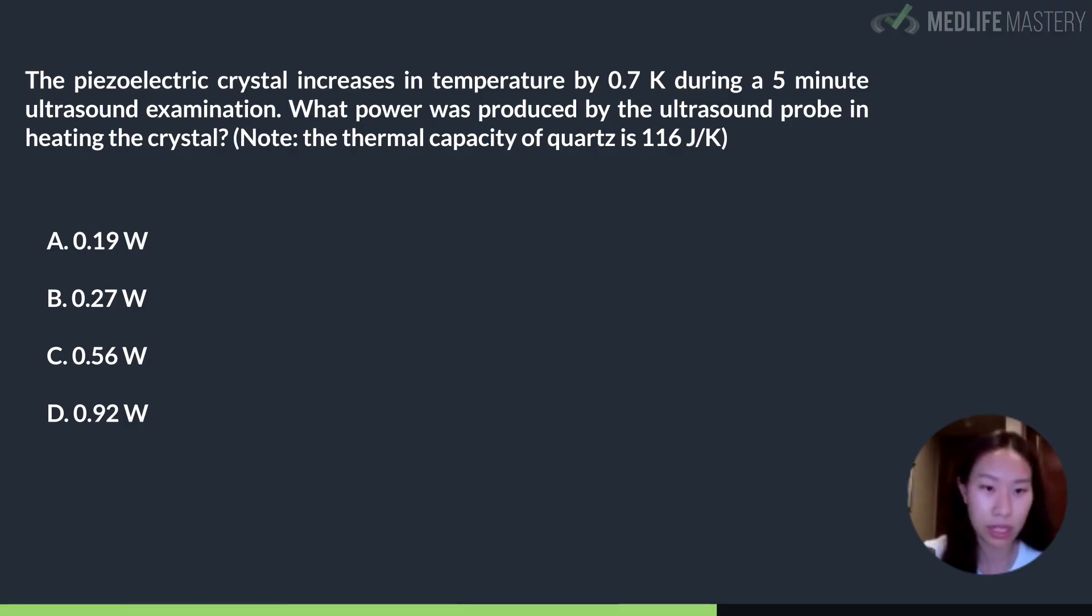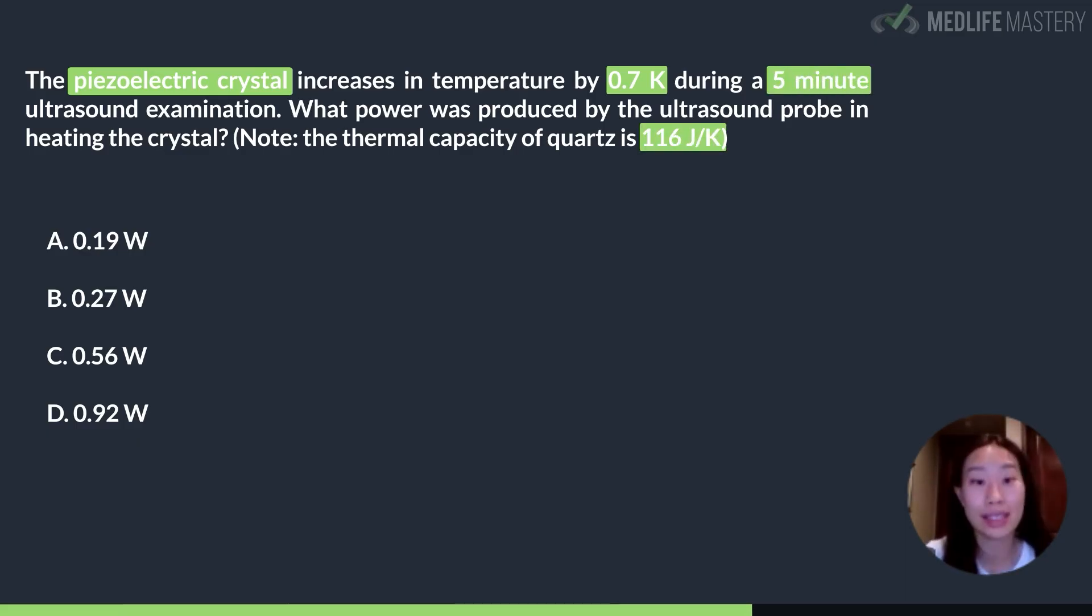So in this case, what I see is important is first we have a specific material that is mentioned. If we had to refer back to the passage, we can use this keyword to help locate where the information about piezoelectric crystal is. But in this case, we know that this passage, or this question, since I picked it out ahead of time, is not necessarily requiring the passage. I also see this number, this value here, this value here, and looking back at the question itself, it is asking what is the power? So we're trying to solve for power.